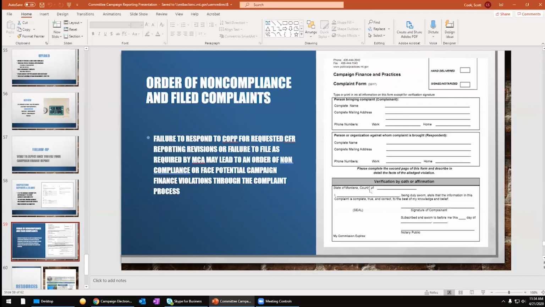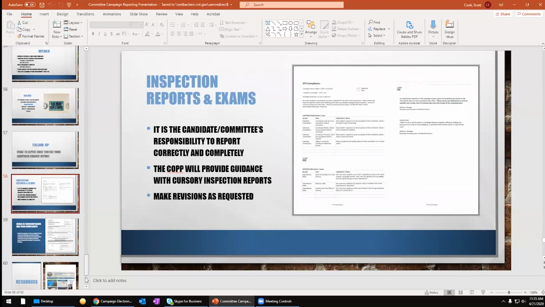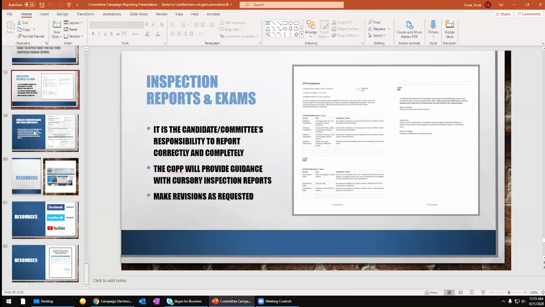So keep in mind, we don't actually file complaints that are citizen-driven. It's our duty to respond to them if they're filed. We have to process it and all that fun stuff. But if you're engaging in the inspection report process, you reach out to us with other methods to get this done, that complaint process is probably not going to matter much to you, because you probably won't be involved in it.